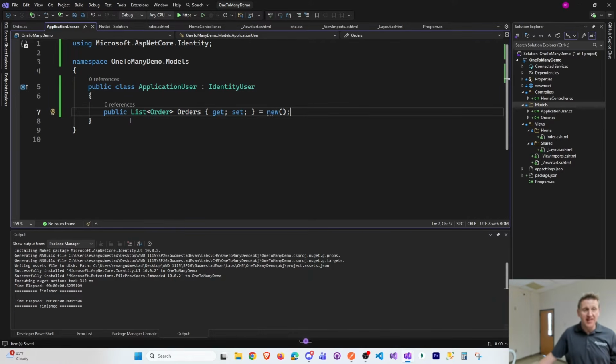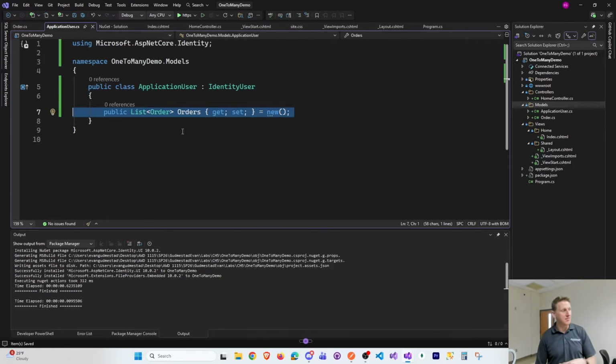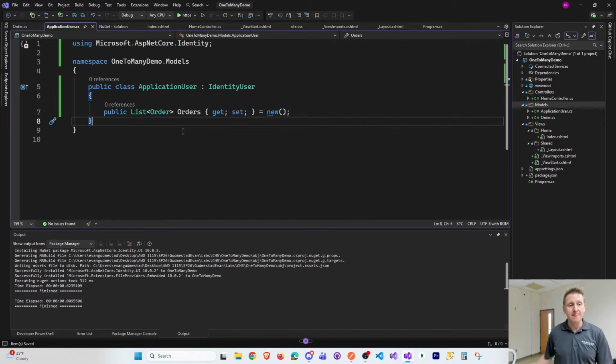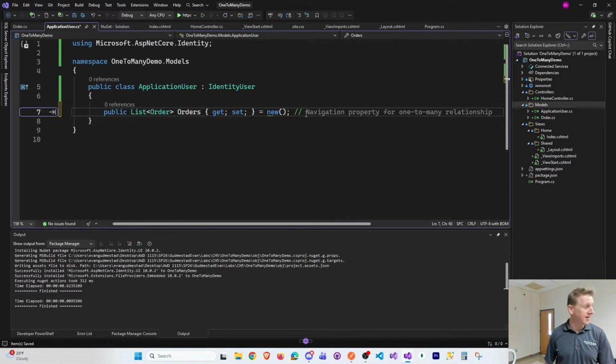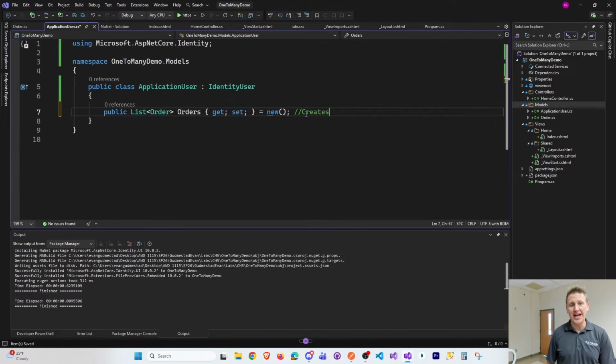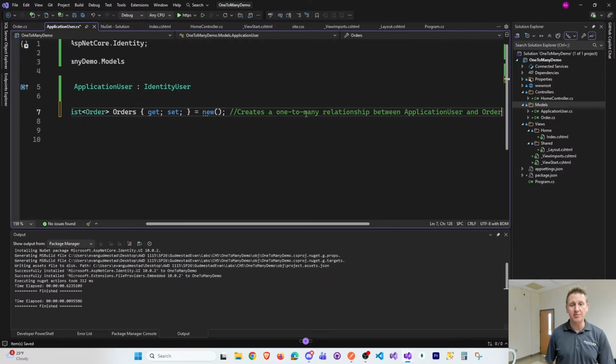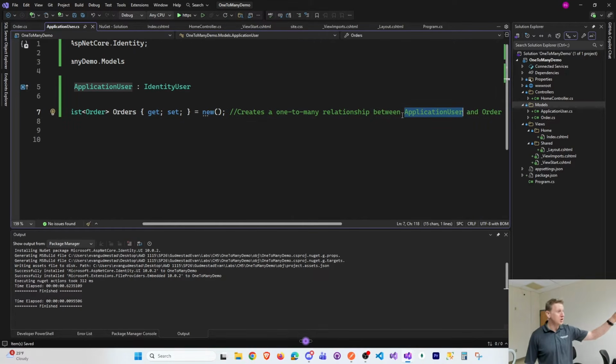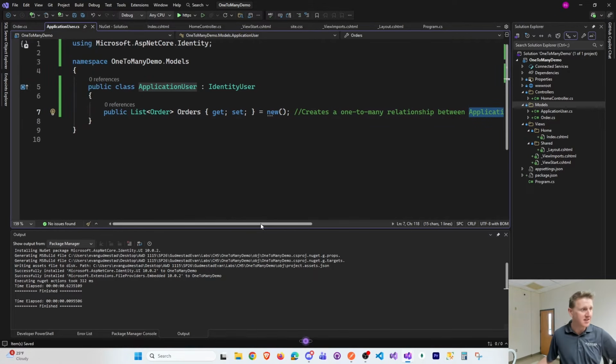So this one line right here, and Anna did this yesterday when she was talking about some of her code, creates an Entity Framework one-to-many relationship between the user and an order. So one user can have a list of orders, many orders. One user, many orders.